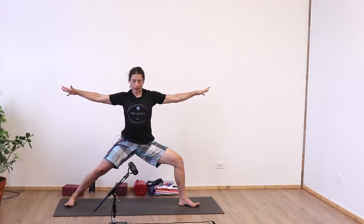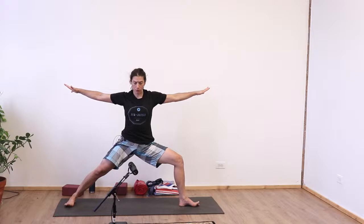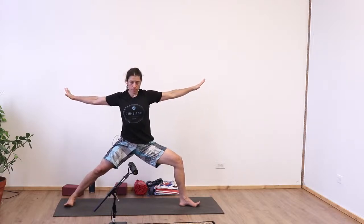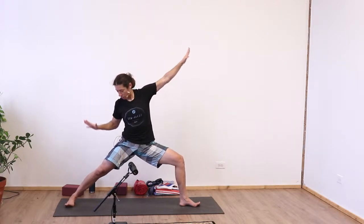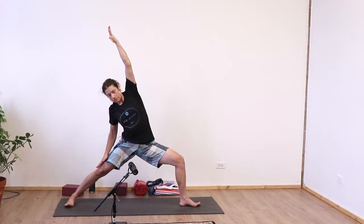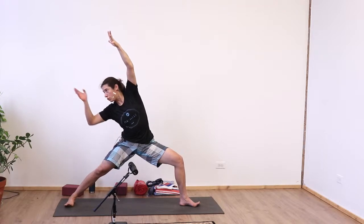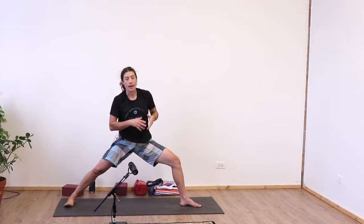Exhaling, gliding shoulders down away from neck, spreading the hand bones. Reverse warrior. Inhale the right hand to the right thigh, raise the left. Exhaling, reaching with the whole trunk as if away from this left thigh.